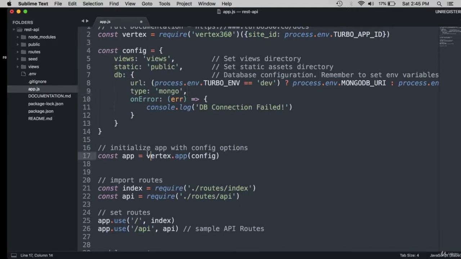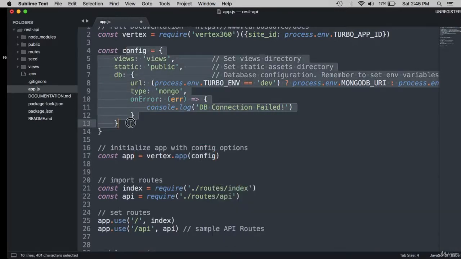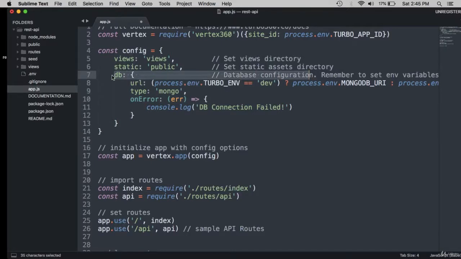Now we are going to initialize our project using this config object. Inside the config object is where we establish our database connection, which we're doing here on line 7. Specifically, the URL is where we tell our project where the database is located.